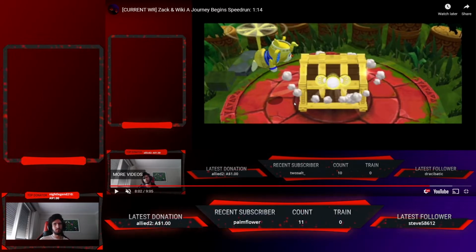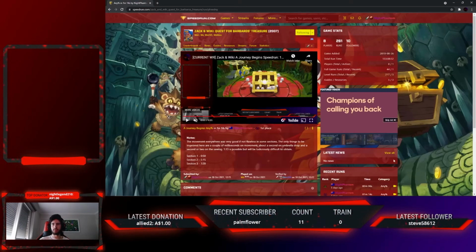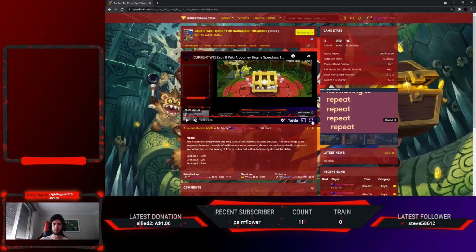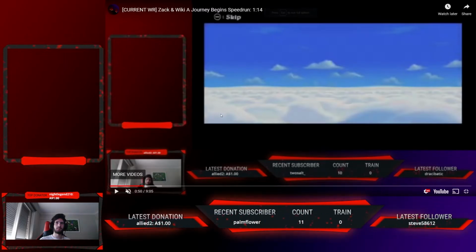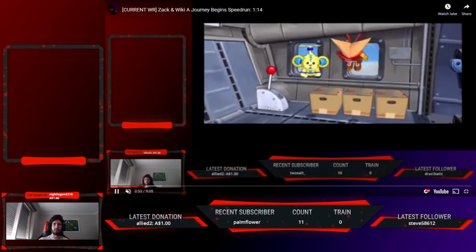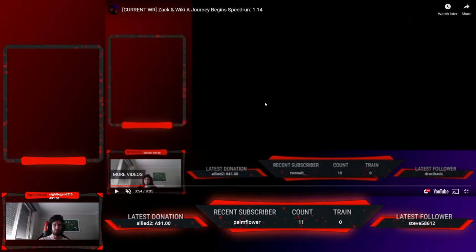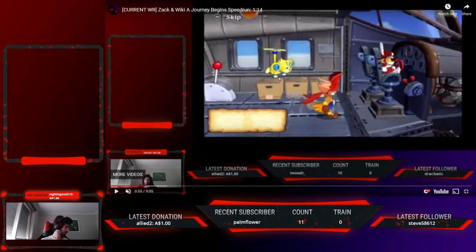Now I'm going to go back and we're going to go through segments 1 and 2, which are a lot simpler, a lot quicker. So section 1 is at 50. So we'll go over there. All right. So this scene is going to open up with the blue sky, which we're going to skip. And then we're into the plane, and as Zack jumps up, that's when you want to press minus to skip that cutscene, and then we head straight over to Johnny.